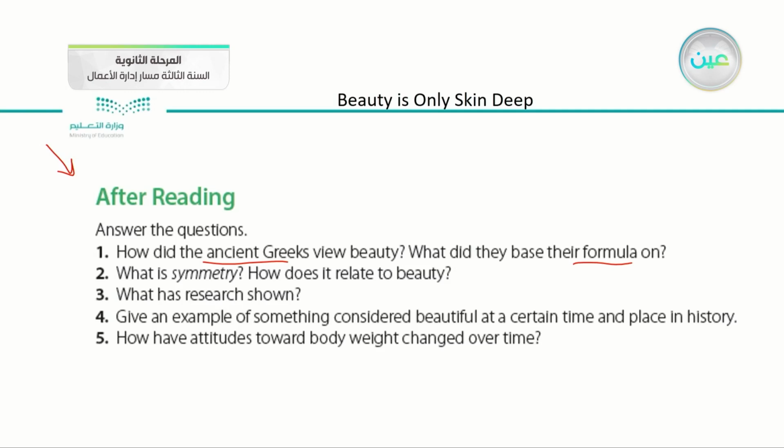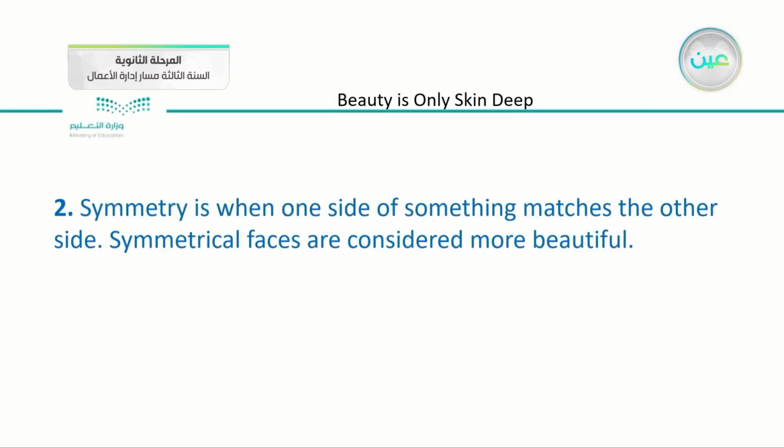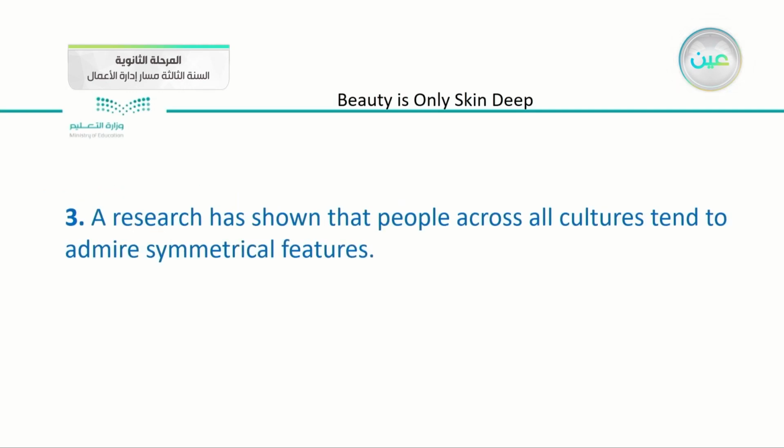We underlined the keywords like symmetry, research, something considered beautiful at a certain time and place in history. Here we focused on places like China and Britain and so on. And here we have the word attitudes. We scanned through the essay, we found the answers together, and the answers are as we are showing here on the following slides.